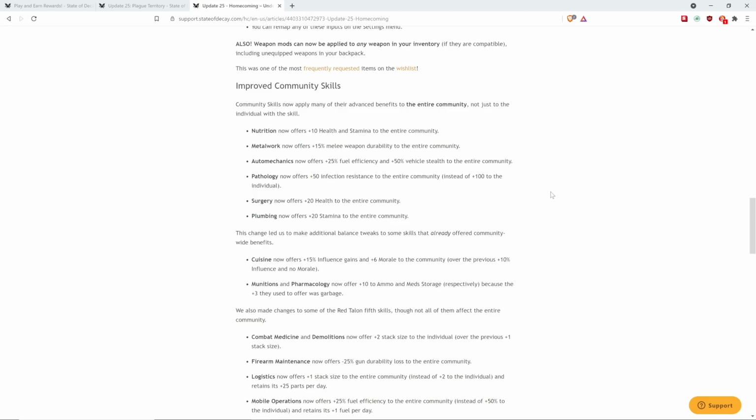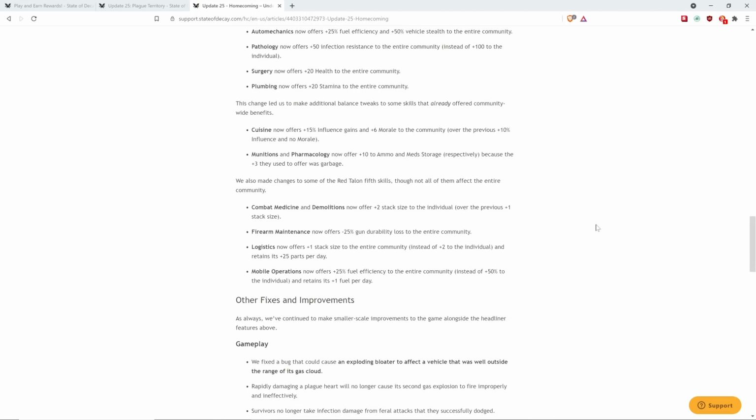Pathology offers 50 infection resistance to the entire community instead of 100 to the individual. Surgery now offers 20 health to the entire community. Plumbing now offers 20 stamina to the entire community. This change led us to make additional balance tweaks to some skills that already offered community-wide benefits. Cuisine now offers 15% influence gain and 6 morale to the entire community. Previously, it was 10% influence and no morale. Munitions and pharmacology now offer 10 ammo and med storage, respectively, because the +3 they used to offer was garbage.